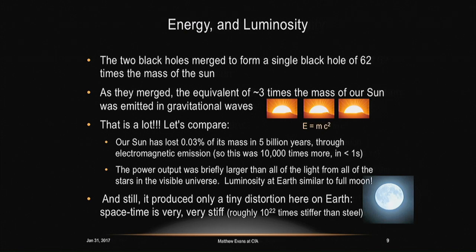And the last comparison I had was I calculated the luminosity of the full moon at the Earth, and ours was comparable. Again, this is just an energy flux calculation. So it's an embarrassingly large amount of energy per square meter coming through the Earth, and yet extremely hard to detect. It's not the kind of business you think of when you're thinking of optical detections. If you have something as bright as the moon and you're not detecting it, something's very wrong. For us, we don't have the same coupling constant that you have for electromagnetics. We have G, and that coupling is really bad. So we can have this huge amount of energy flux and yet a very difficult detection problem.